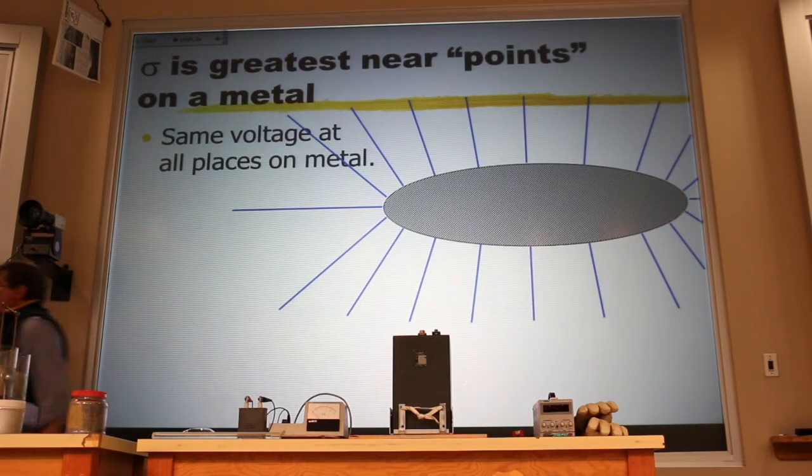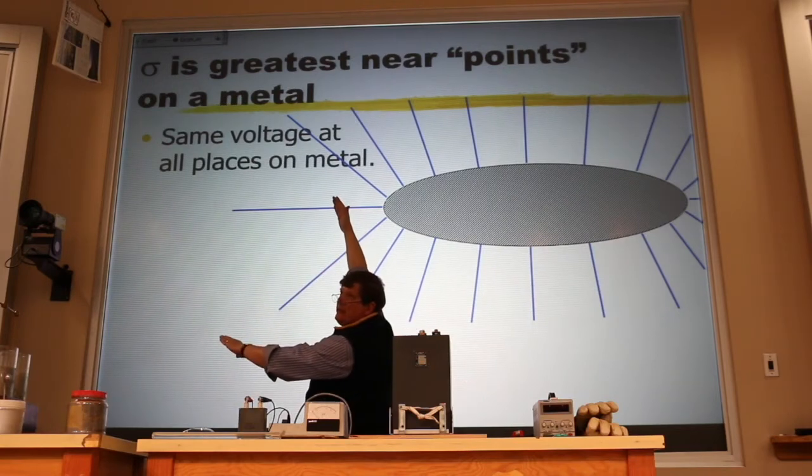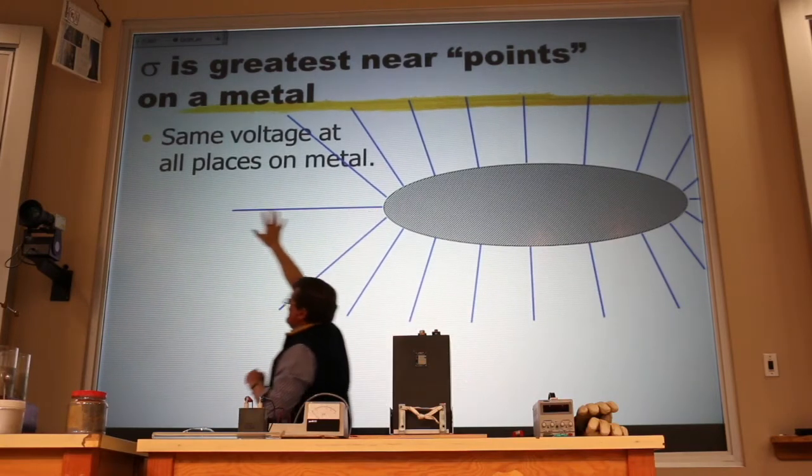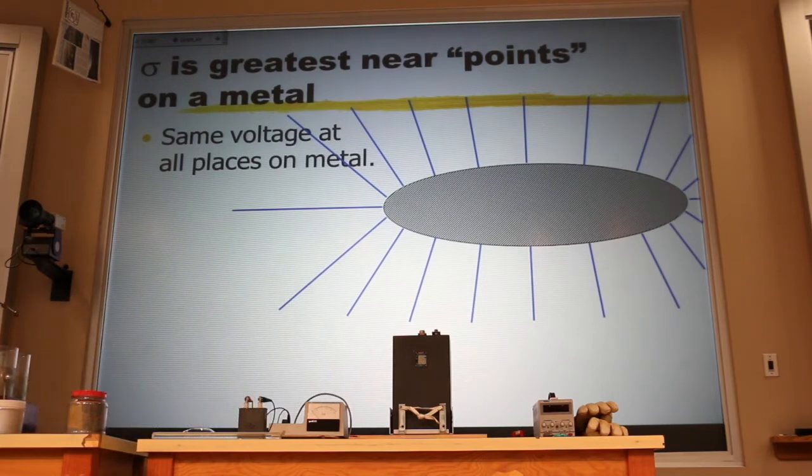Now let's think about two possible paths. One possible path is I start here at zero, and I just come in near the pointy end. Okay? Now the fact that these spread out means that I've got a strong field and a really, really weak field. Okay? So this is like doing Berkeley in the British system at their universities. They have no homework. They have no quizzes. You don't have to come to lecture. Everything is based on your final exam. So you can just go and drink all semester long.